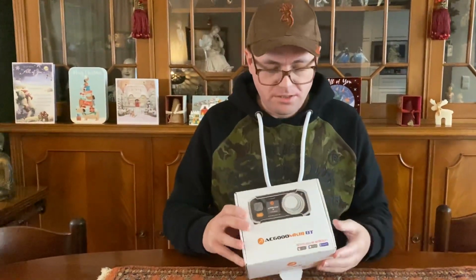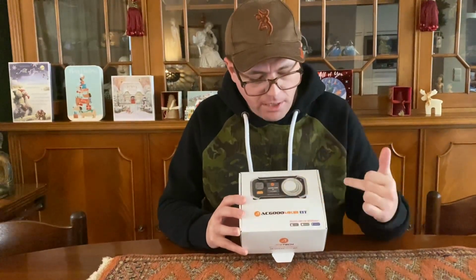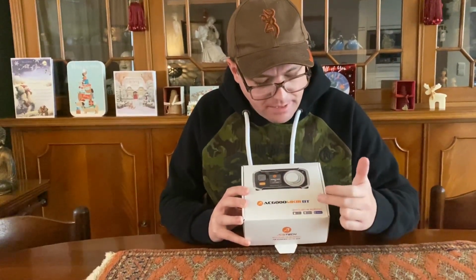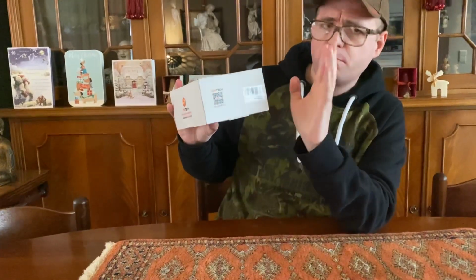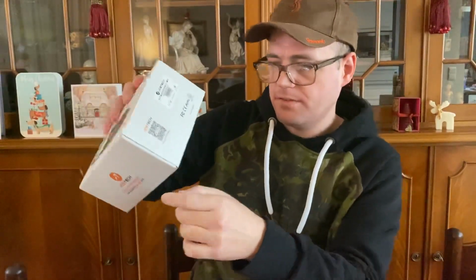As always, we go over the box. It's a very plain box, but instantly recognizable as Acetech. You got always the orange colors, a very plain and simple picture, denotations about its capabilities, Bluetooth, and that I'll explain in a second why it says Android or iOS. The QR codes. This is a sort of product code for warehouses. Another marking basically the same on this side with all the important, because it's an electronic product and all of that. And then on the bottom, in case you still don't know what it is.